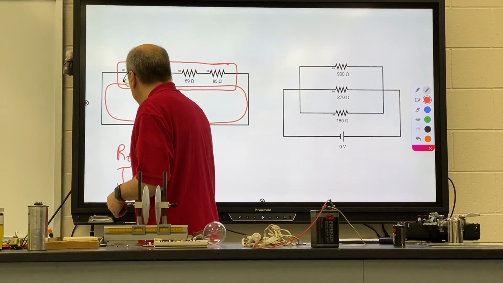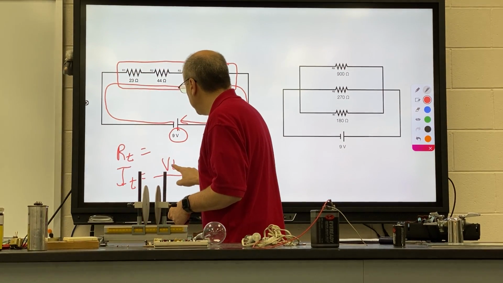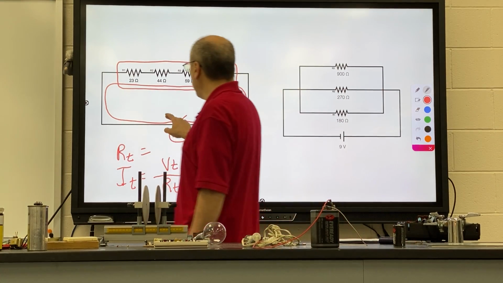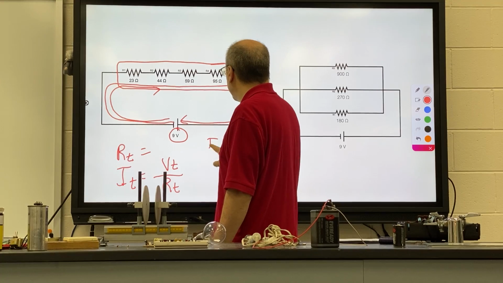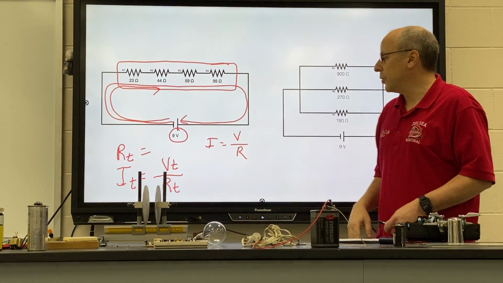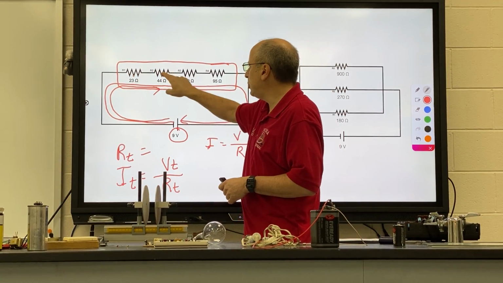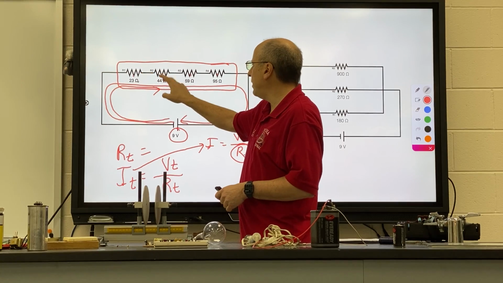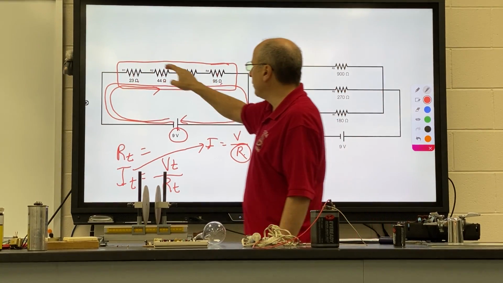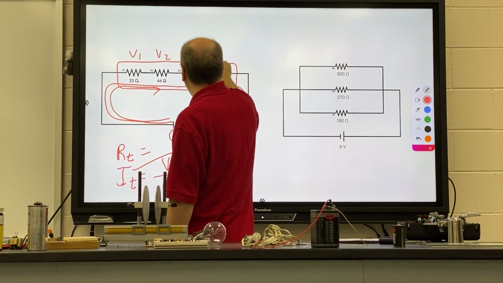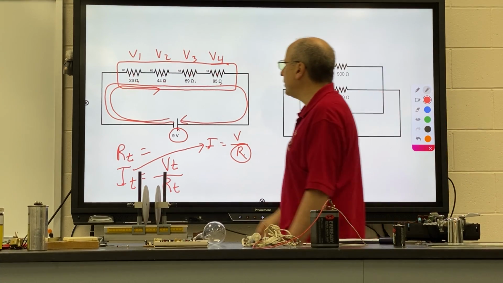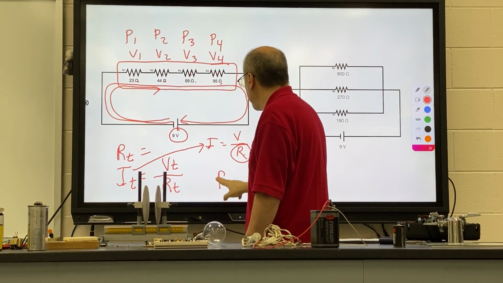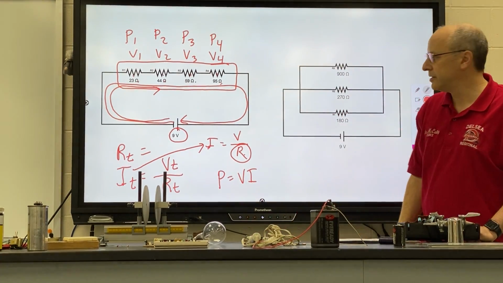You could then find your total current by using your total voltage, that is your battery voltage, and dividing by whatever you got for your total resistance. Once you have your total current, since you have only one path, all of the currents will be the exact same number. So whatever you get as your total, use that current at each resistor. So whatever you got here gets plugged in, then you plug in 4 different times, 23, 44, 59, and 95 to get the voltages on resistor 1, 2, 3, and 4. Once you got all those voltages, you can find your powers. And you'll get your powers by taking the voltages and multiplying by your currents.